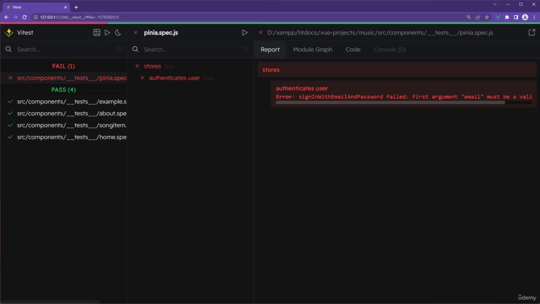One of the main takeaways with testing the store is not having to mount a component. Stores are objects we can test in isolation. We don't need a component or view application to be running to test the store. That's great. It allows us to test the state in isolation. In the next lecture, we'll continue testing the store.